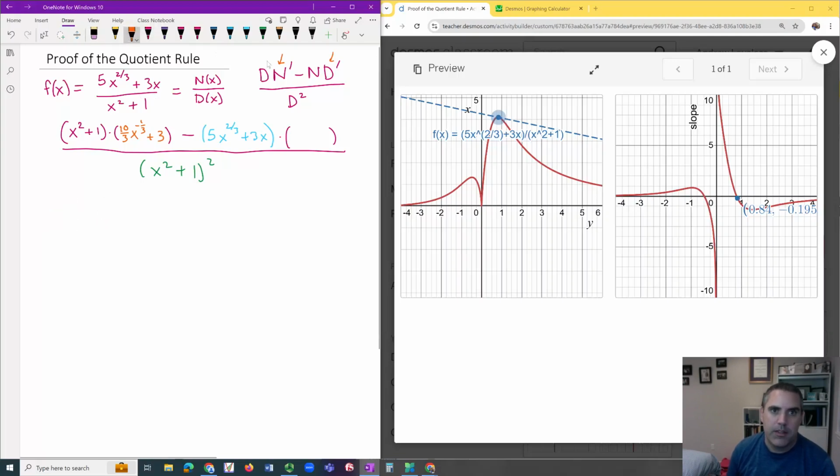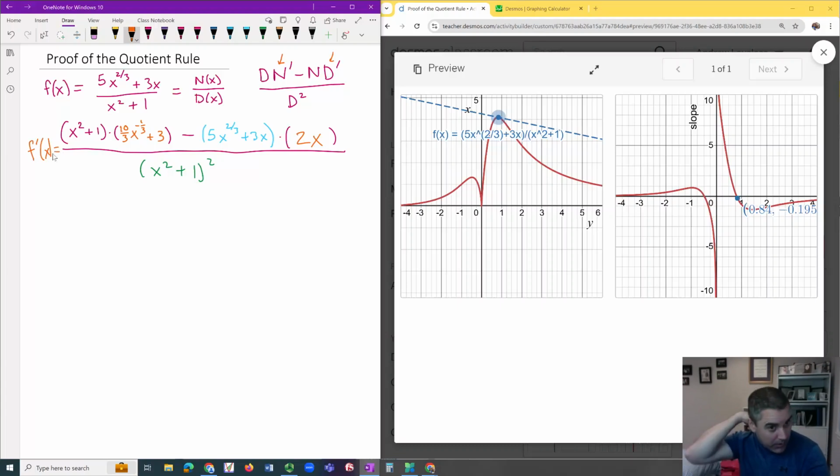Okay, so we did that. Now we're going to do the derivative of the denominator. The derivative of the denominator is just 2x. Okay, at least something's kind of nice. And I tell students, if the goal is to find the derivative, you stop right then. Not because I'm against simplifying.